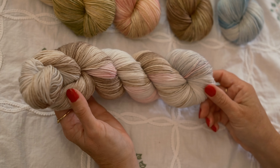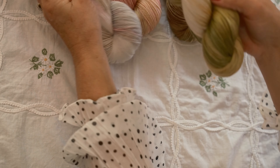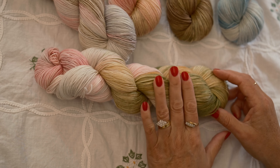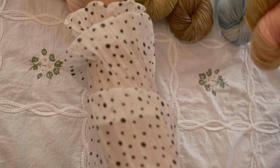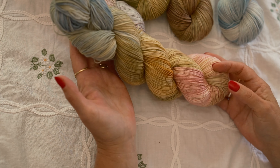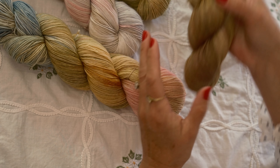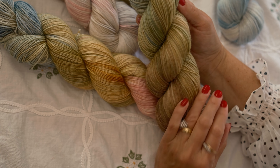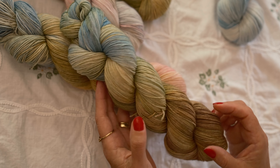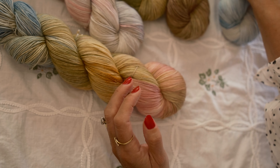Rose in Oak Hollow is like a little rose scrambling along in the last of the summer on the hollow oak. Then this one is Mossy Knoll — like the little anemones you see peeking through moss. This is Late Summer Blooms, like the last flowers you get in the woodland with that lovely mossy color and the autumn sky peeking through. And this one is Woodland Brook — the little brook tinkling through the woodland; when it's really quiet, that's all you can hear.